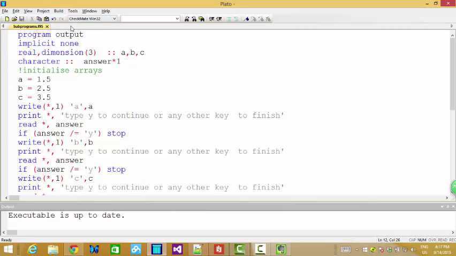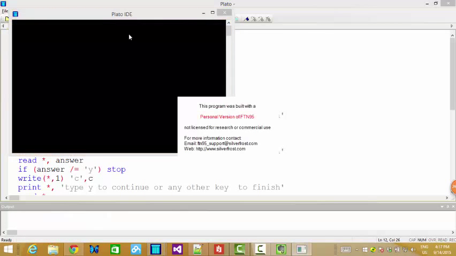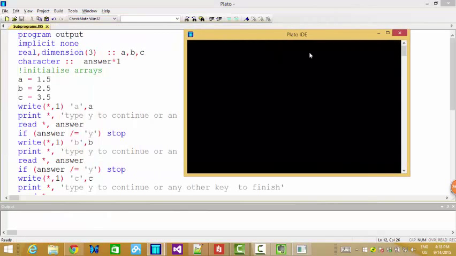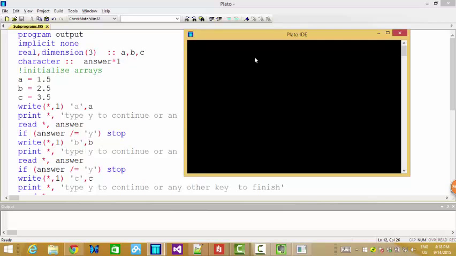First, we need to build and then run. Let's wait. So you see, this line comes from write *1 A, right? And also we can see initially we have 1.5, only one digit in the fractional part.